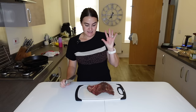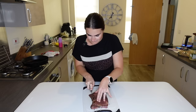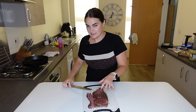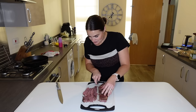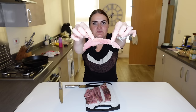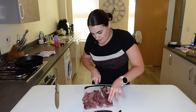The brisket is finally ready and has been resting. I know it's normally thinly sliced but I'm not sure if I'll be able to do that myself since this is a rolled brisket — not as thick as the lovely flat briskets we've seen. Let's cut it and see what we get. It has got that lovely pink color thanks to the preserving salt, which I wasn't sure I was going to get, so I'm quite happy about that.